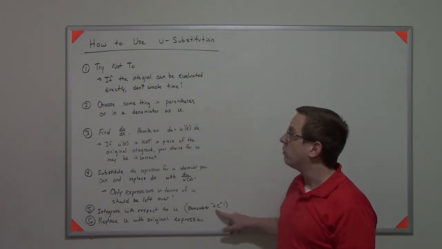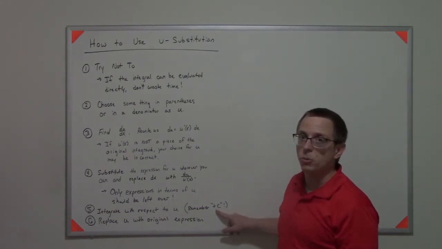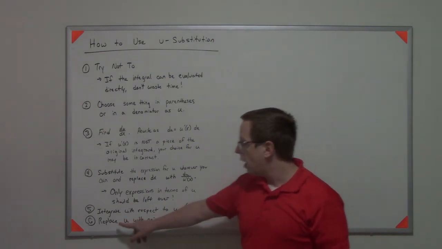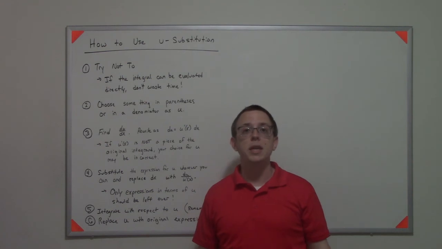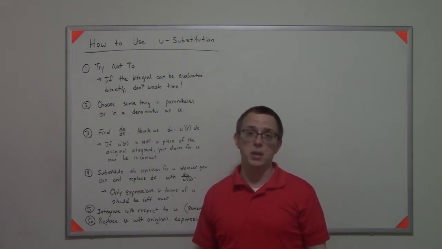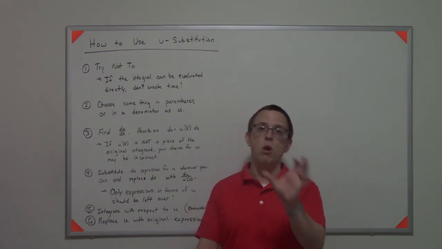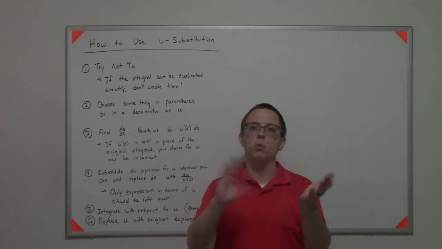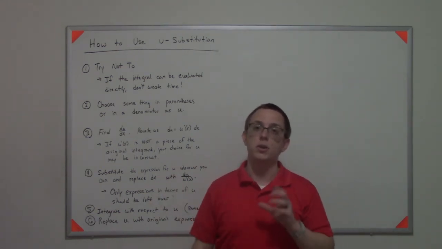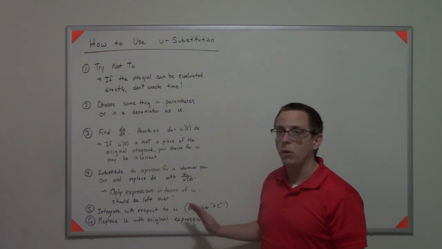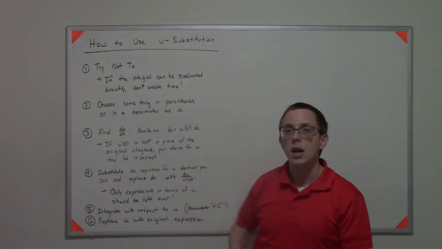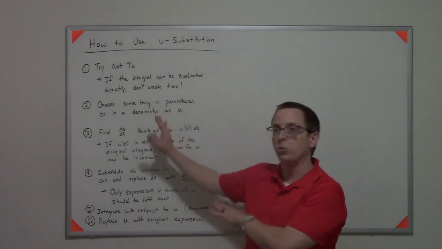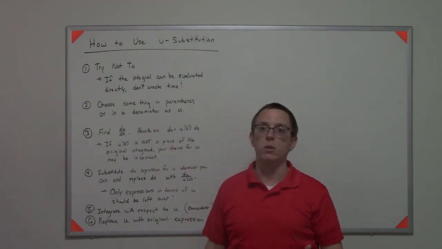And by the way, for indefinite integrals, don't forget your arbitrary constant. And then finally, you're going to end up with an expression in terms of u. But the thing is, you started with it in terms of x. So you have to go back. All those places you have u's, you have to replace those with terms in terms of x. Now this is up here, and we don't have any examples to go through yet, but I'm going to leave this here and do examples so we can always refer back to it while we're completing the examples.